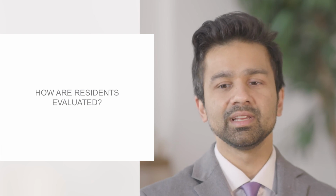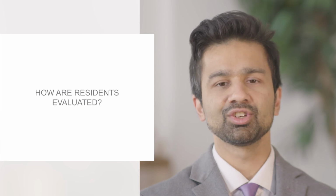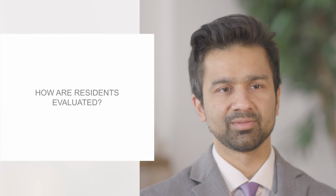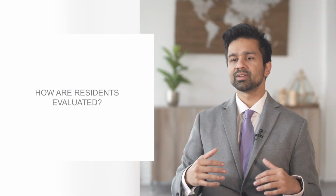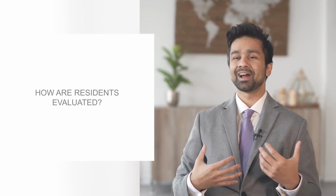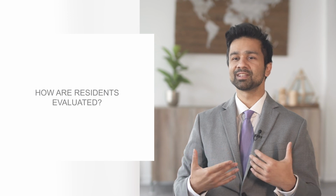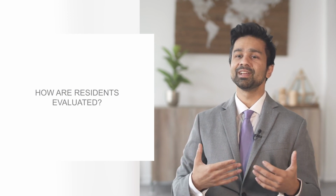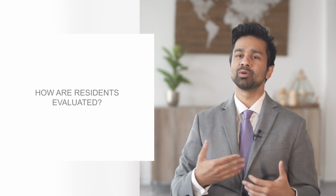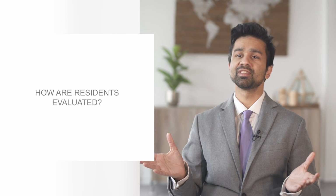So I think ultimately the idea of taking the task of evaluation and progress from the resident and disseminating it amongst multiple staff, multiple physicians, facilitators, educators, and also putting a little bit more of the impetus on the resident to be self-reflective and learn where they are in their training, is ultimately an empowering thing for the resident, and I hope that's what we'll see CBME blossom into as we go through this transition in the next few years.